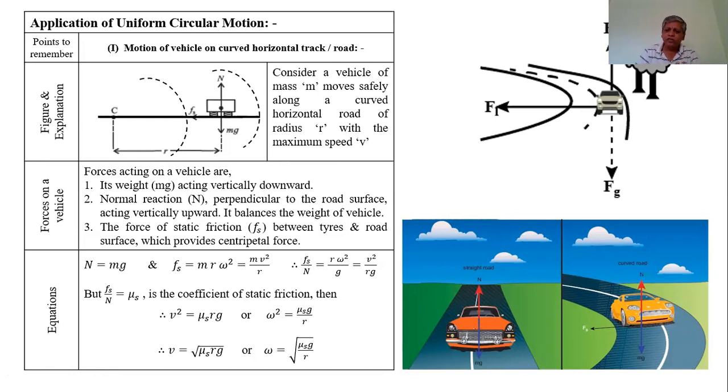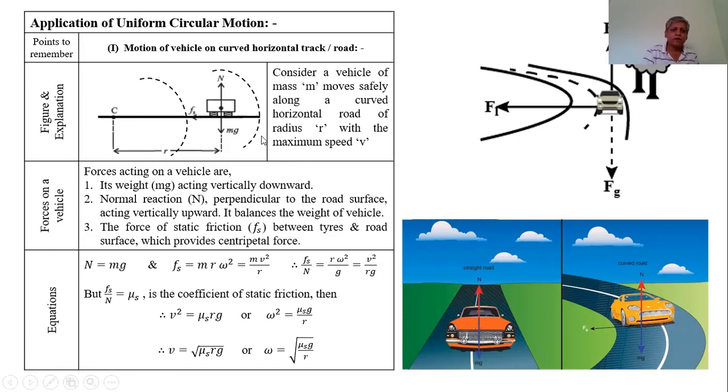And when we suddenly turn, for example, if we are seated in a car or on a motorcycle or bicycle and suddenly turn towards the left side, the tires slip away from the center. That means the motion of the tires is along the radially outward direction, and due to that motion frictional forces arise in the opposite direction. This self-adjusting frictional force is toward the center, and due to that force of friction, the vehicle moves safely along that curved road.